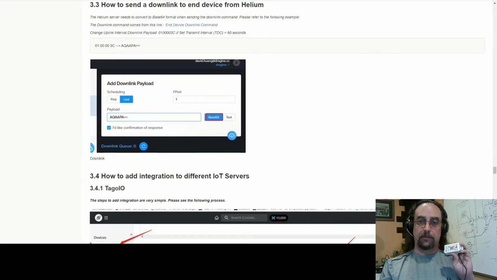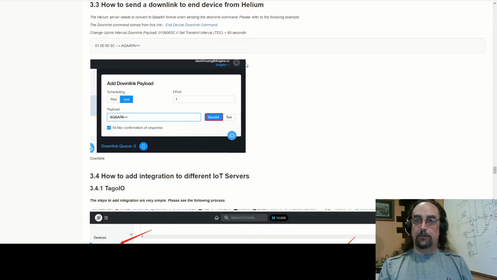So many of you have been playing around with the Dragino sensors or following my directions and struggling with the downlink capabilities. And I have to correct the instructions I gave in the Configuration 101 video. I had actually come across this wiki article previously and read it, digested it, went, oh, well, I'm not running into that problem, so it must not apply. Well, after spending some time last night with the Dragino engineers, I discovered it does matter.